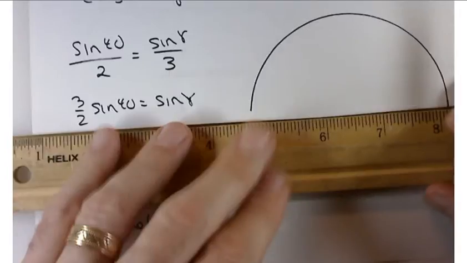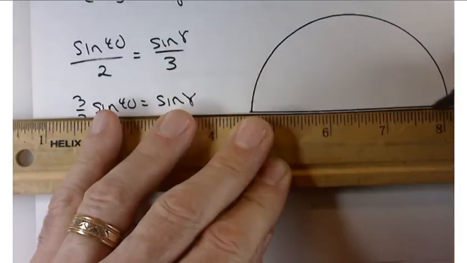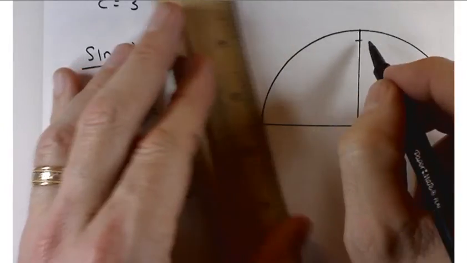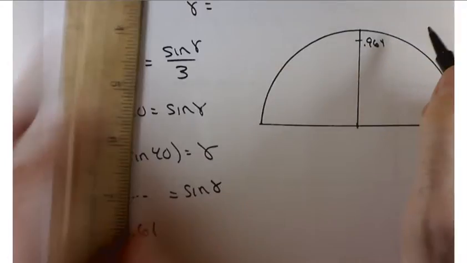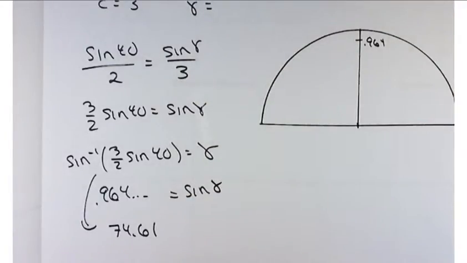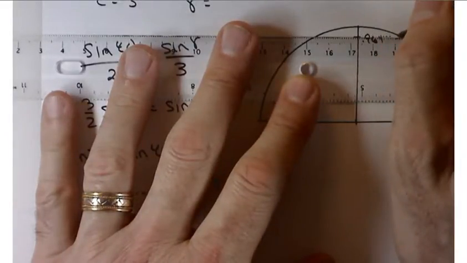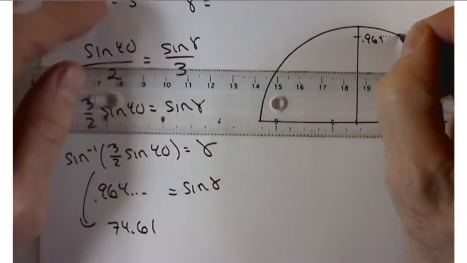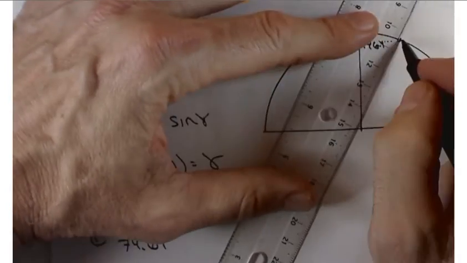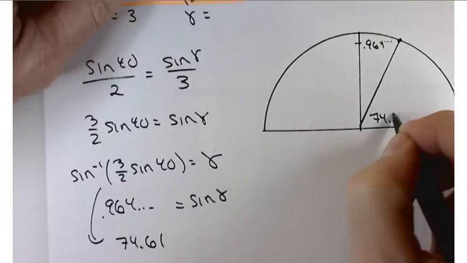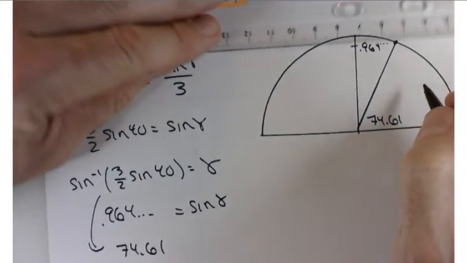It's right on the unit circle. So up there. So 0.964 is about here, just roughly speaking. I'm not trying to be incredibly precise. And if we draw a line over here, we see that we get around a 74-75 degree angle at which the y coordinate has a height of 0.964, 74.61. But I said that's not the only story.